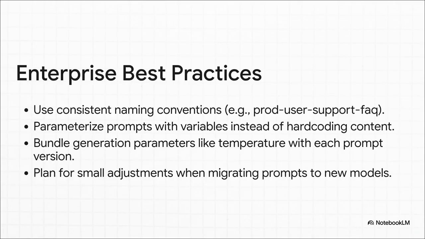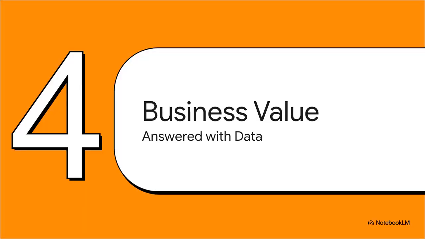Of course, to make this work across a big company, you gotta have some discipline. Sticking to best practices is key. We're talking about things like using consistent names, using variables in your prompts instead of hard-coding stuff. It sounds simple, but it's essential if you want your whole team to be able to collaborate and trust the results. All right, let's talk about the payoff.